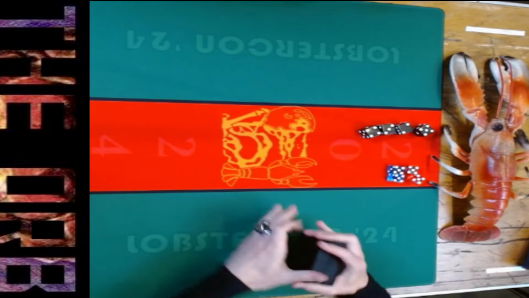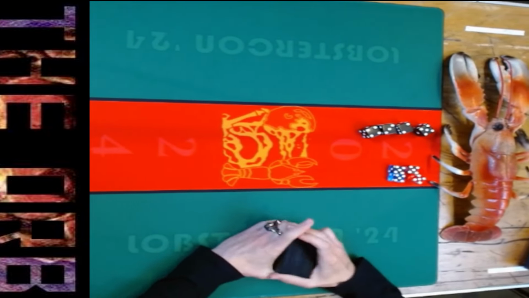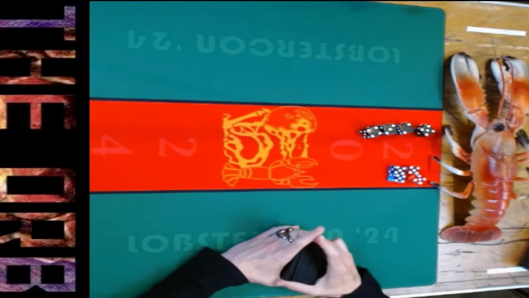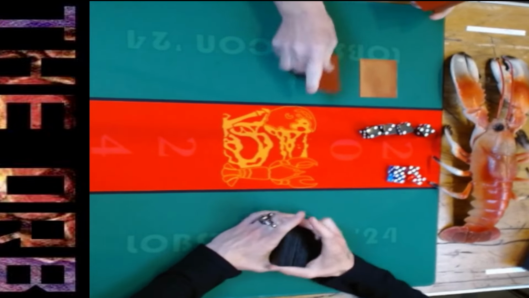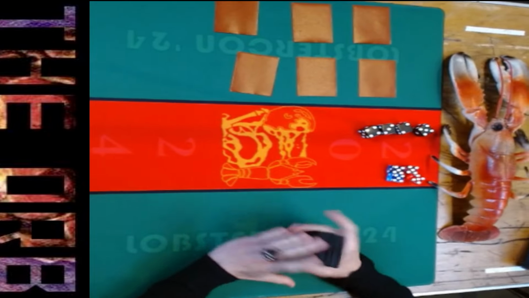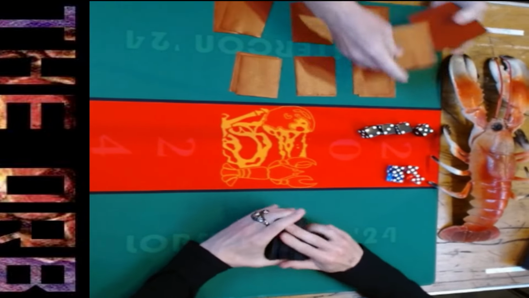More super awesome video content coming in here. This is the Lobstercon old school main event finally upon us. I was trying to get a little bit better quality video that was a little less shaky, but just shake your phone along with it and keep everything in place. Keep your eyes on the screen. You'll get through it. Round one, here we go.